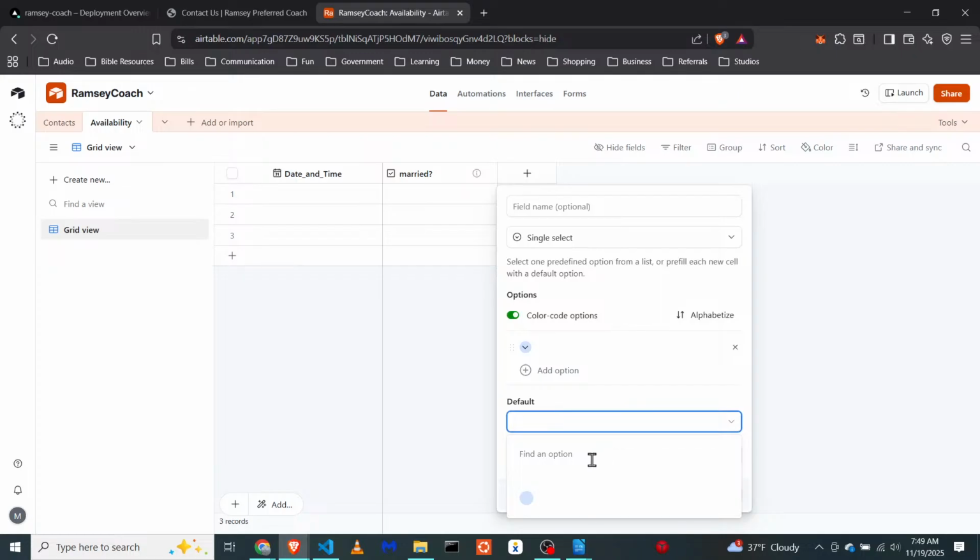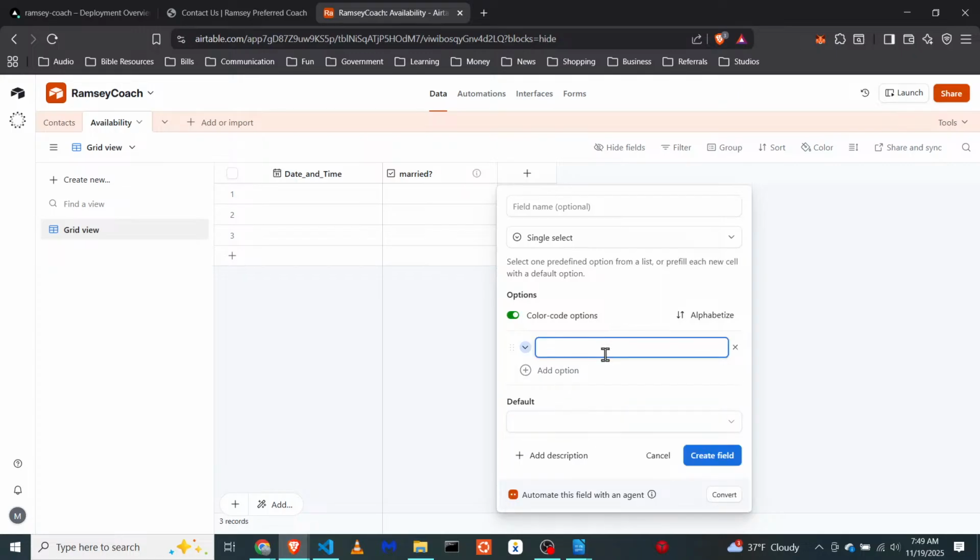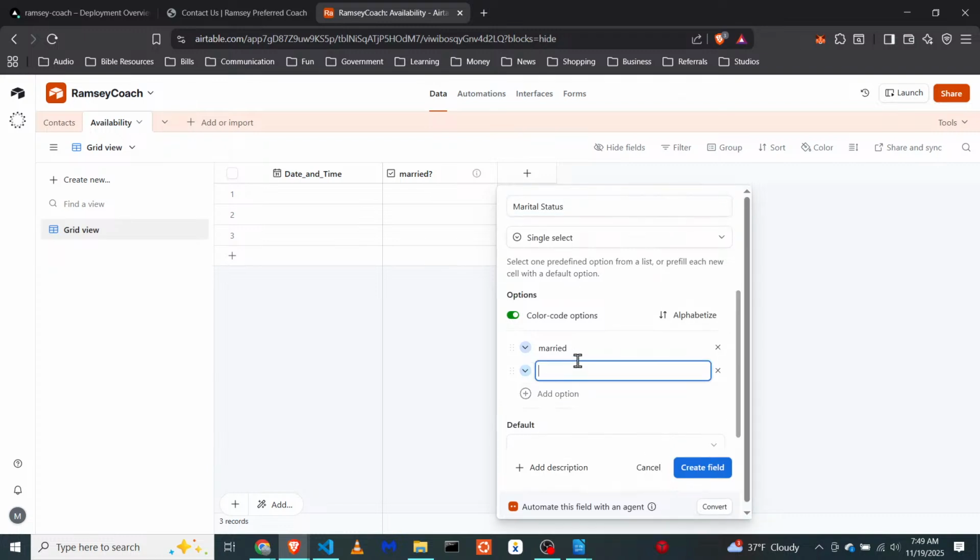So here's a default field. This could even be your marital status: married, single, divorced. All of these have different implications for where they might be money-wise.